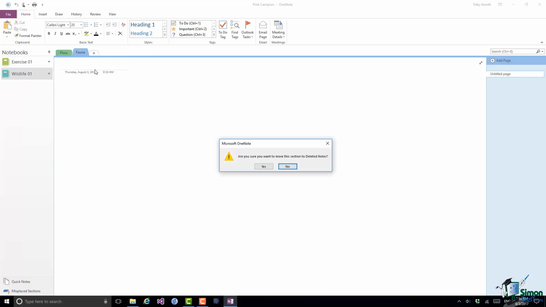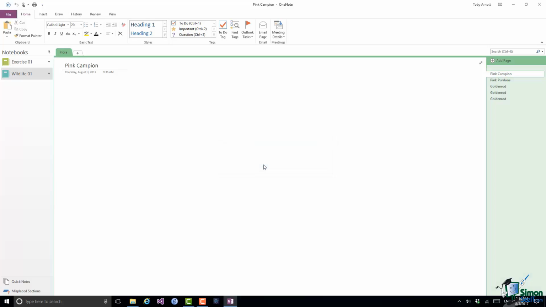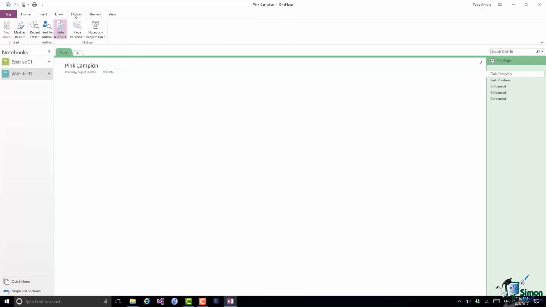When you try to delete something in OneNote, you are asked to confirm. So if I click on yes to confirm the deletion, that section has gone. But now with the wildlife notebook still selected, I'm going to go to the history tab. And on the history tab, in the history group, there is a notebook recycle bin button.